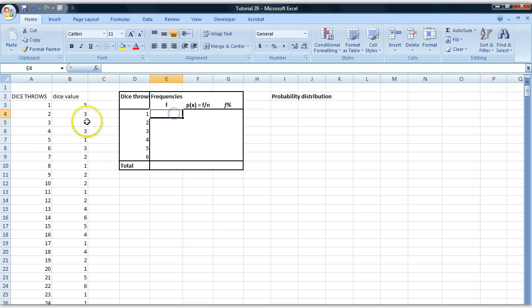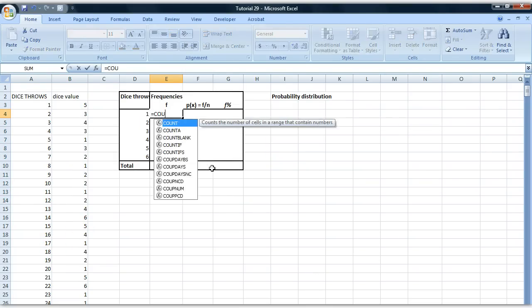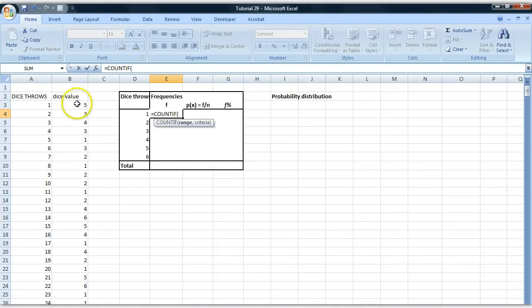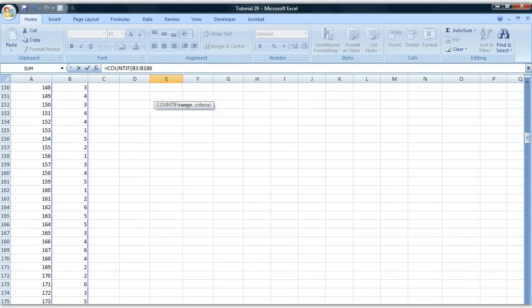So if we want to count the frequencies of the 5s and the 3s and the 4s and the 1s in this data set, we have to go into our frequency table here and write count if, so we're counting the number of occurrences in a data set based on a criteria. So we select our data set like this, go all the way down. It's going to be far away down because we're throwing this dice a lot of times.